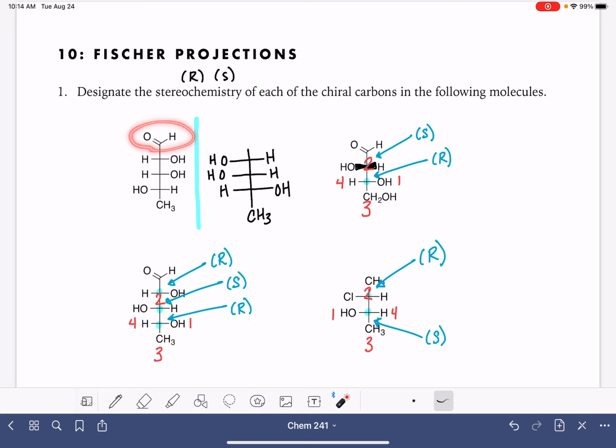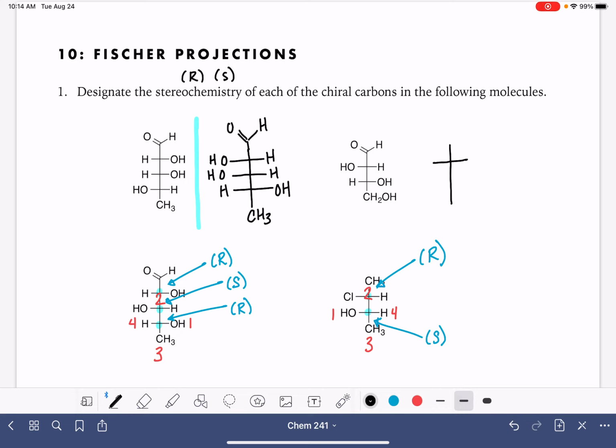And so the same is true for this guy up here. A lot of students are going to want to continue the pattern of mirroring, which is perfectly fine, but you'll also see a lot of resources where that group is not mirrored, which is also perfectly fine. The only thing that has to be mirrored when you're drawing these enantiomers is the chiral carbons, which are the horizontal bonds.